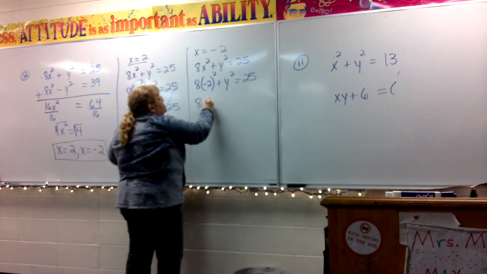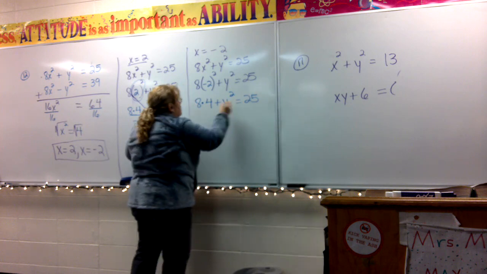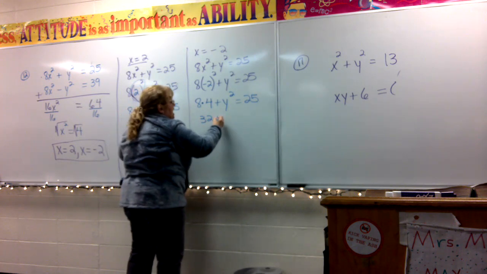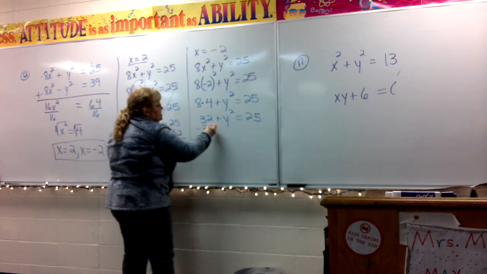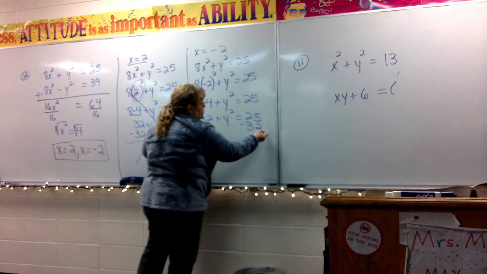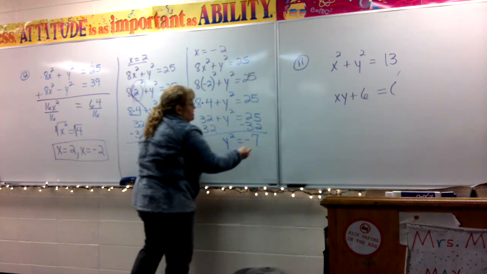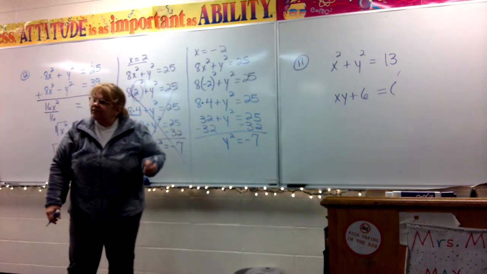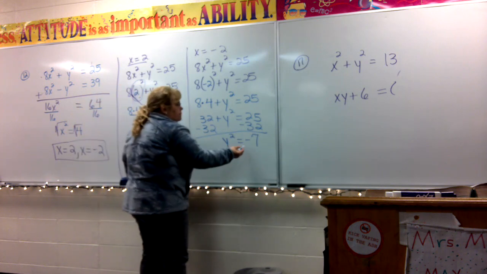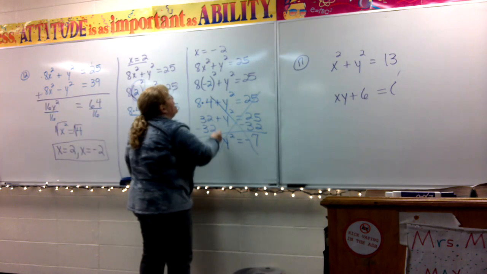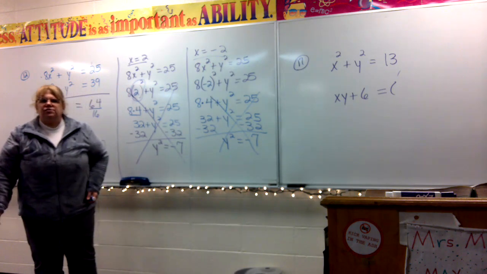Square it first, you get 4. And you probably can tell, well, this is going to be 32 again. And guess what? If you subtract 32, what's going to happen? Negative 7. Yep, same thing. y squared equals negative 7. And again, because the directions tell us it has to be a real solution, this is going to be imaginary, so we throw it out. When x is negative 2, we also don't get any real solutions.